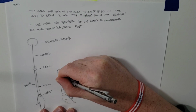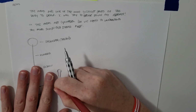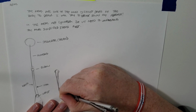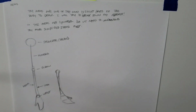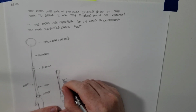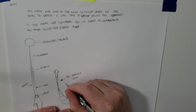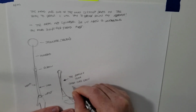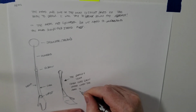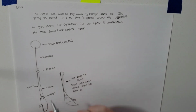Yeah, that's what I did here. So what I'm doing is crossing over the bones to show you that when you twist the arm, the bones actually cross over one another, which is really kind of unique, I think. But that's what happens. You can't feel it when you twist your arm, but that's what's happening.